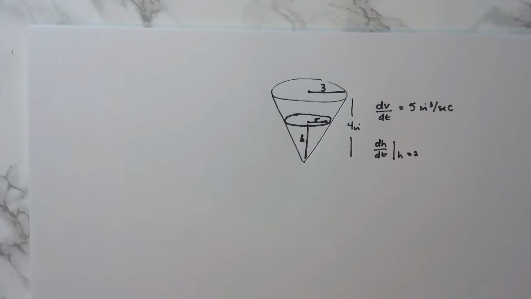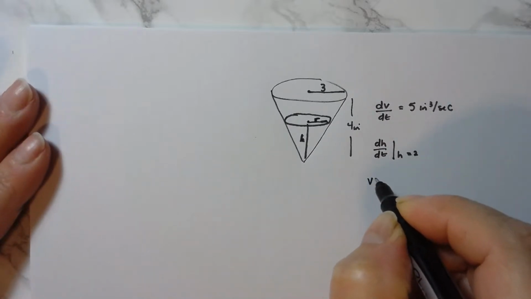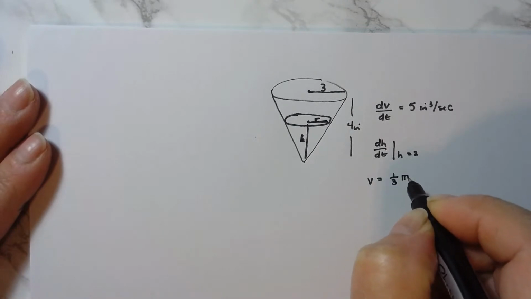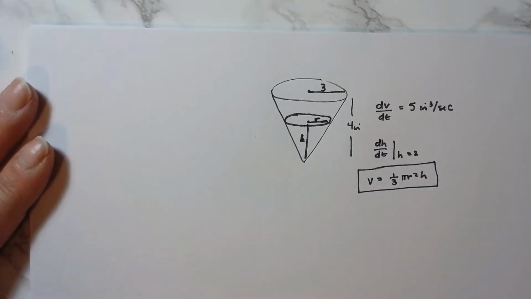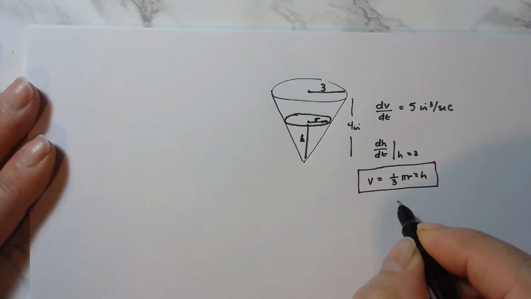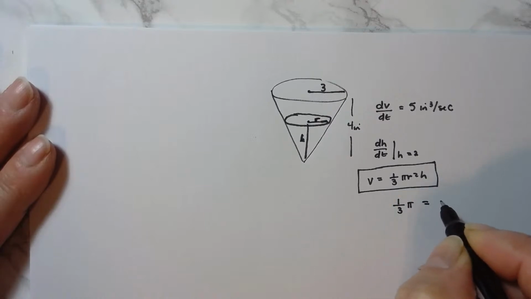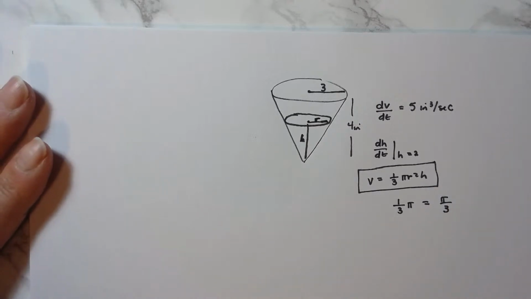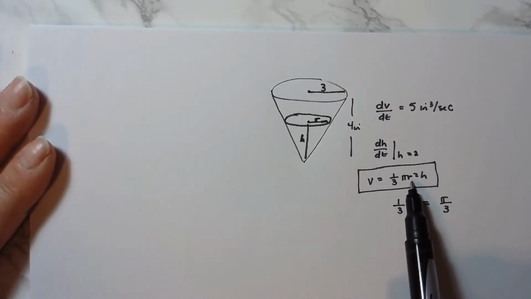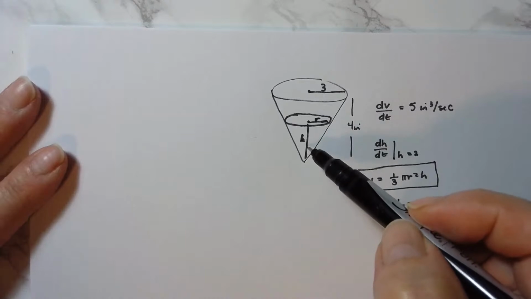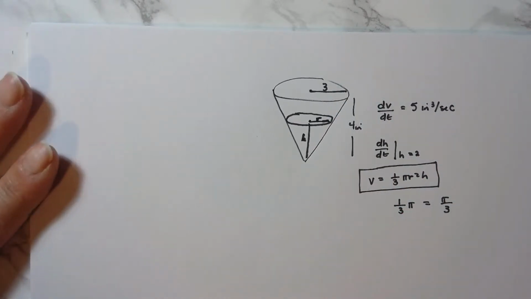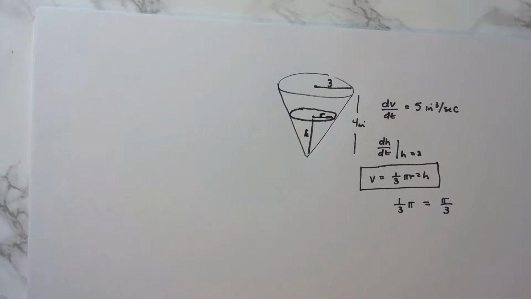Okay, geometrically, I have to remember. Oh my gosh, what is that formula for the volume of a cone? Oh, we remember. It's 1/3 pi r squared h, right? There's the geometric formula for a cone. And remember that 1/3 pi, you can write as pi over 3 if you want to. This is just a constant multiple. So the things that are changing are the volume and the radius. As this liquid surface gets bigger and bigger, the radius is going to increase. And as this gets higher and higher, the depth is going to increase. So all three of these variables are changing.